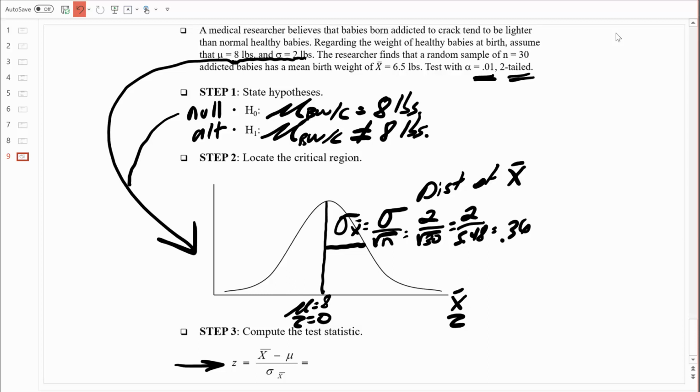Well, it looks like we've got everything labeled up pretty well. Let's remember why we're actually here in step 2, and that's to locate the critical region or regions. We're doing a two-tailed test, so we have 2 critical regions, and we're using an alpha of 0.01. That means we're going to mark off where there's 0.5% of the sample means in each tail. So we're really pretty far out there in the tails. I'm going to mark off 1 critical region right here and 1 critical region right here. We now need to find where there's 0.5% in each tail.